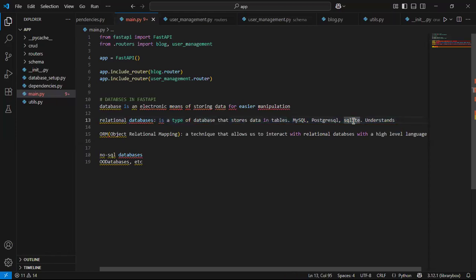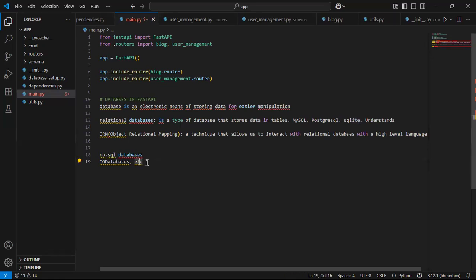So maybe we can write some if-else statements to switch between these databases depending on which environment we are in. If we are live, then use the live Postgres from a trusted server. If you're local, then we can use SQLite for development and so on and so forth. So that's basically what we'll be doing in this class, and let's just kickstart into the practical. That's basically all for notes. If there's any other note, I'll come back and add it.